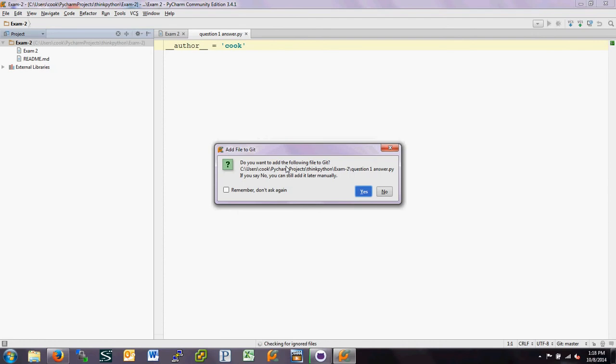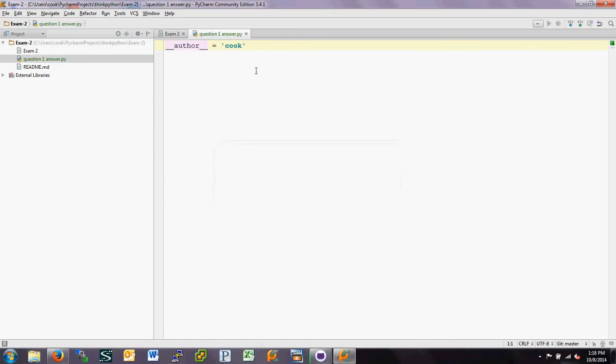So this directory that we're in now, exam 2, remember that directory was created by Git, so that it knows that it's supposed to keep files in this directory in sync with the stuff up on the internet. So it's asking you basically, do you want to keep this in sync, possibly with GitHub? And the answer is yes, we do want to do that.